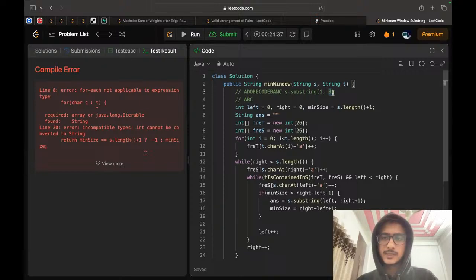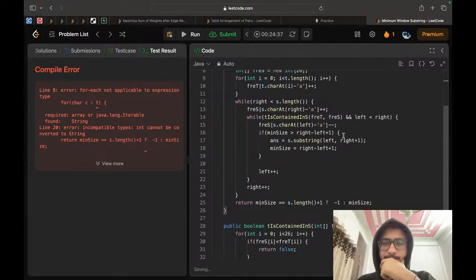It will basically provide me a substring of 1 and 2. So basically here the substring will be d and o. Okay, minimum size is greater than right minus left.